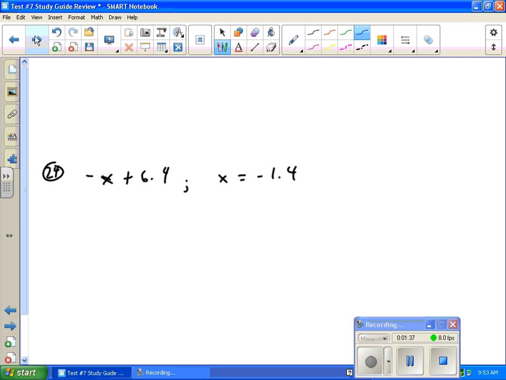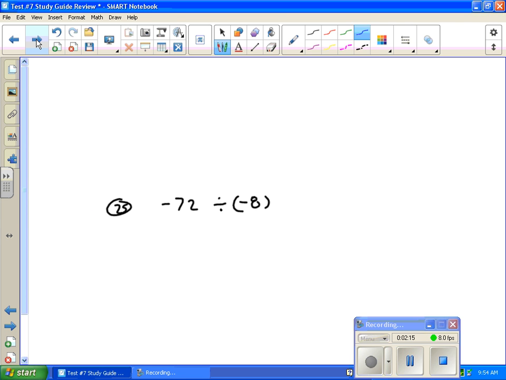For number 24, we're plugging in the value negative 1.4 in place of x. Notice for number 24 that there's a negative in front of the x first. So it's negative negative 1.4 plus 6.4. Anytime, again, you have a negative negative, that means it's plus a positive, or it's positive altogether. So we're putting together a positive 1.4 and a positive 6.4. 4 plus 4 will be 8, and 6 plus 1 will be 7. Positive 7.8.